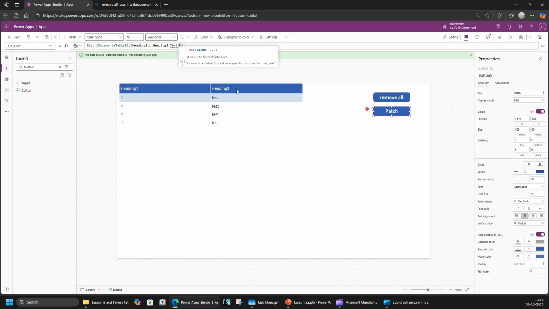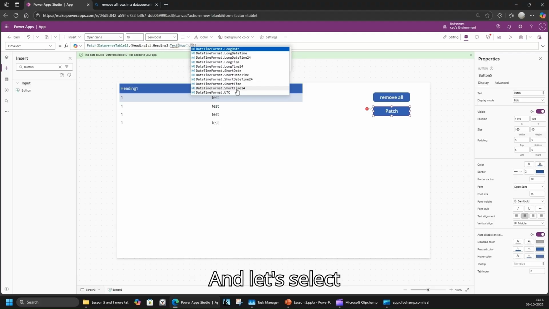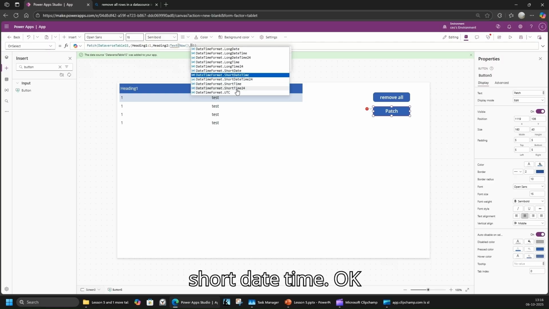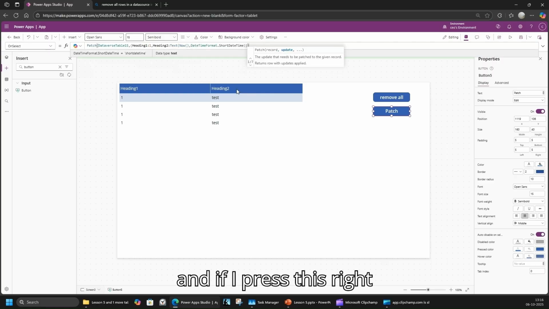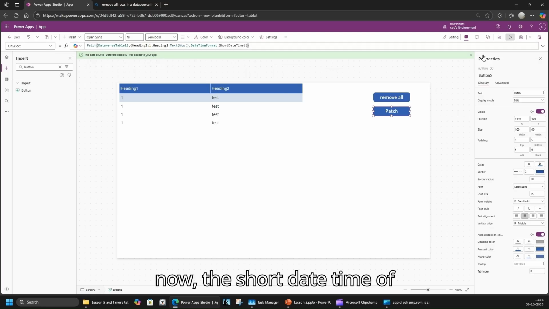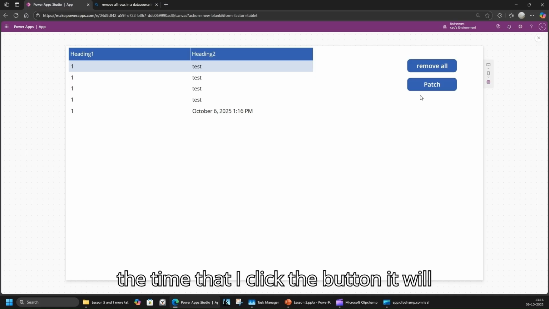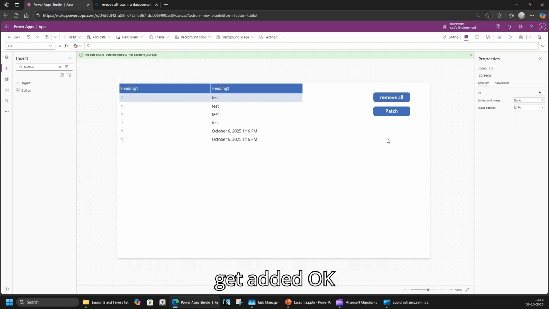Text function, Now, and let's select short date time. Okay, and if I press this right now, the short date time of the time that I click this button will get added.